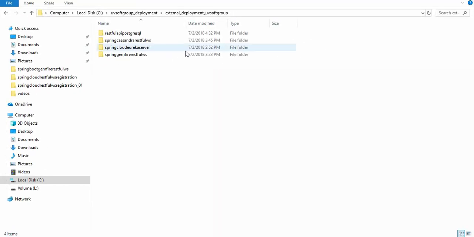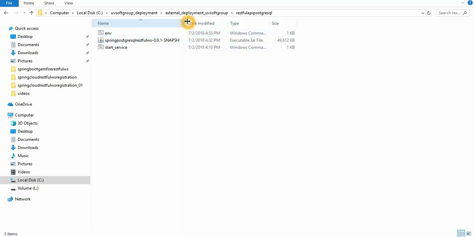So I did the same thing here for the rest of the applications. You see our environmental settings and the start service, and then we deployed the application jar files here. This is Cassandra, the same thing here.